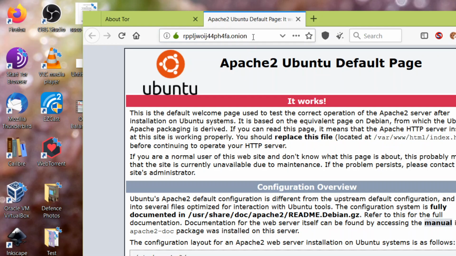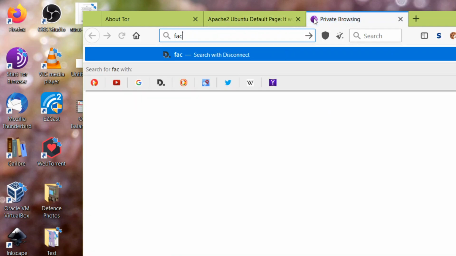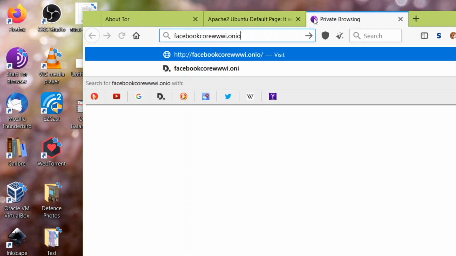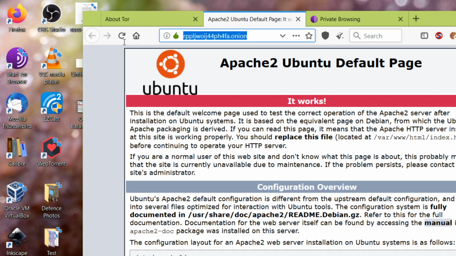So with one onion address, we can serve two hidden services. This is a technique used by many big web servers such as Facebook's onion site, facebookcorewwwi.onion. So this is the one onion address such as this one.